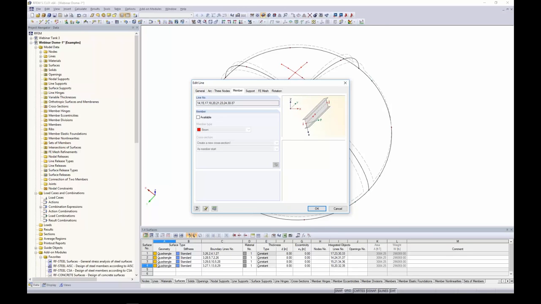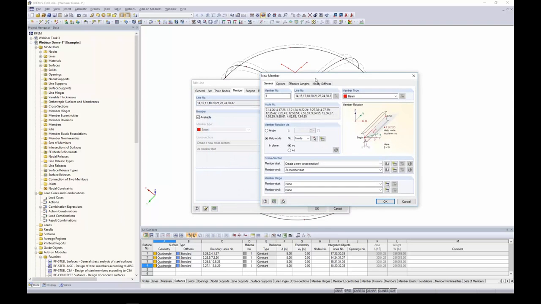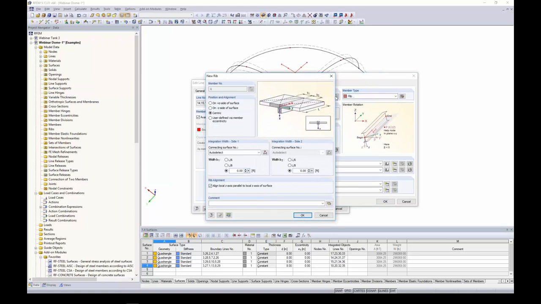So we have a member tab here. With this member tab, we can simply select that a cross-section is available, and automatically a new member dialog box will pop up. Now the member type is going to be the type rib. So what is so special about a rib element? Well, if I go into the detail settings here, you'll notice that a rib element can actually be placed below the surface. So the program will automatically determine which rib element should be dropped down below the thickness of that surface and do everything automatically.